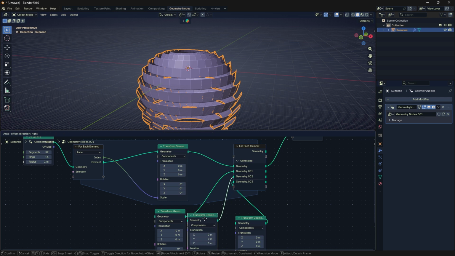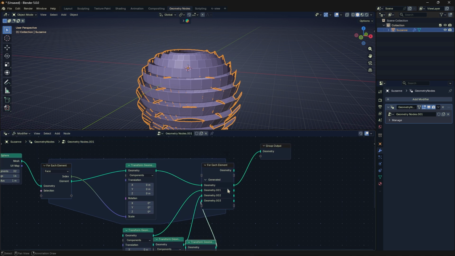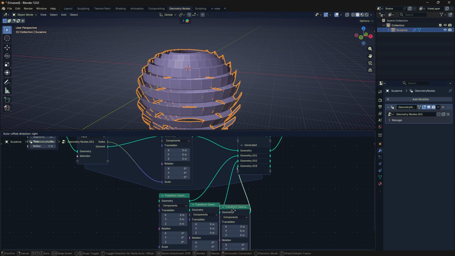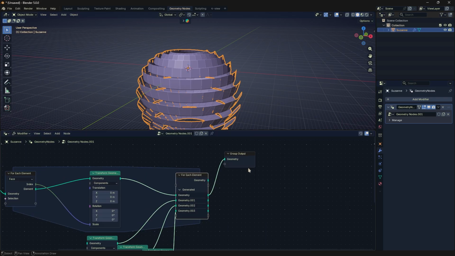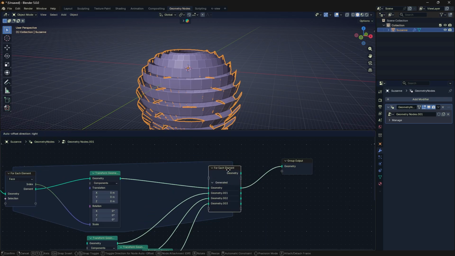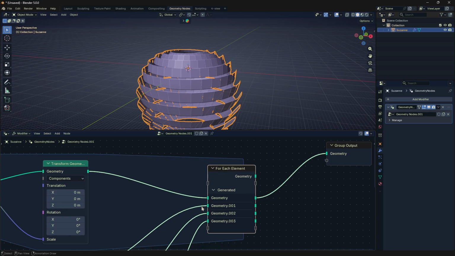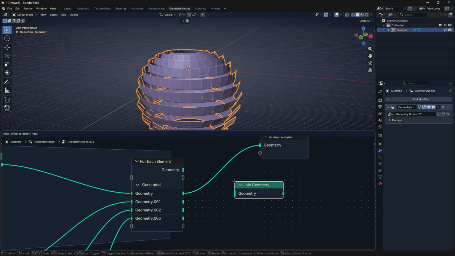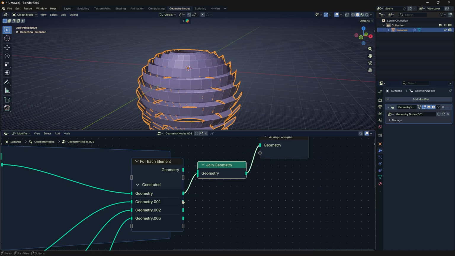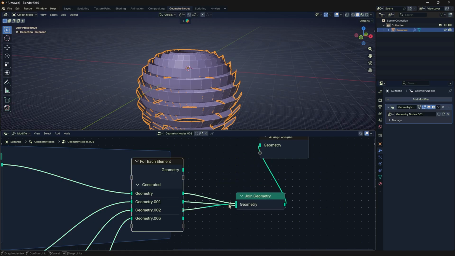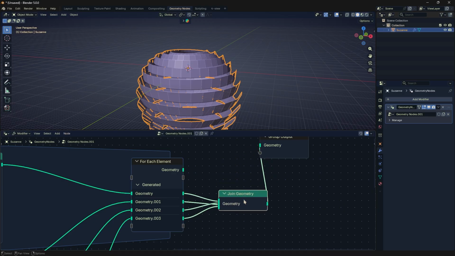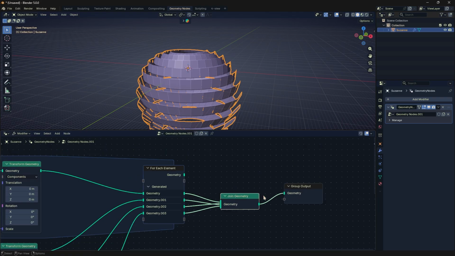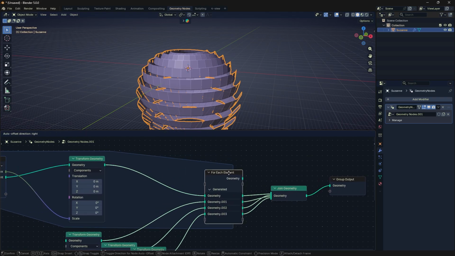So for each operation here, we get a different output. You can do multiple operations inside the zone, which will give you multiple outputs for each of those operations, which will lead to this operation where we can join all those operations and output the combination of that.